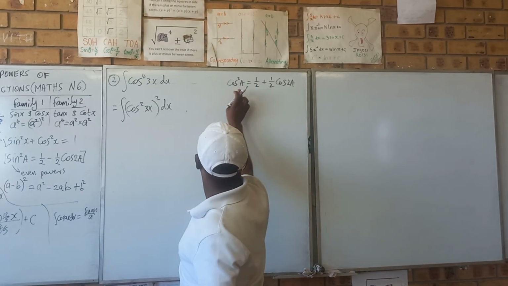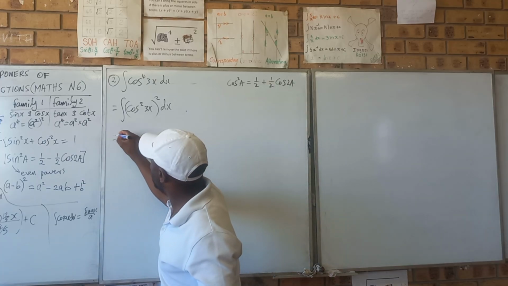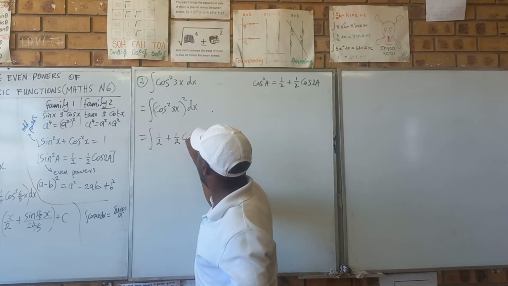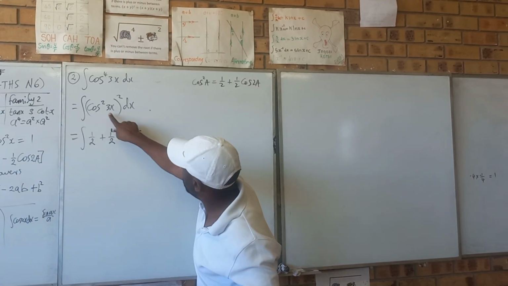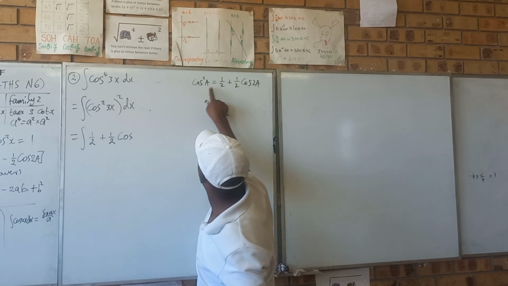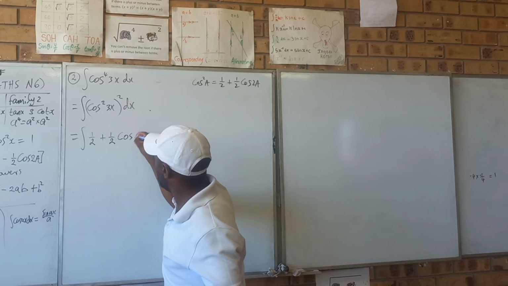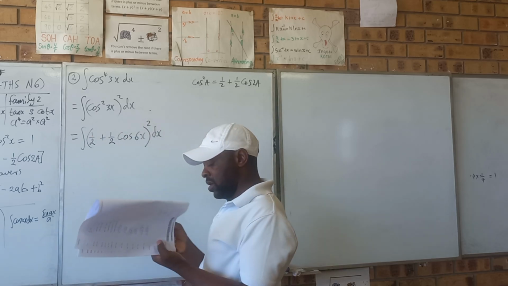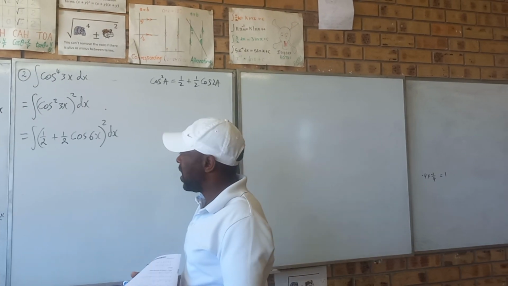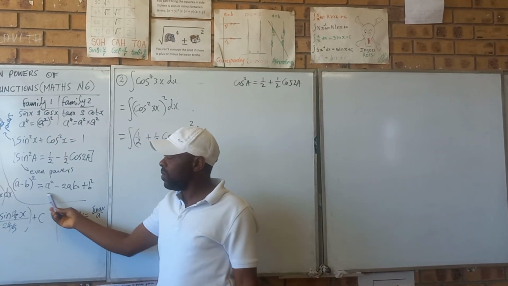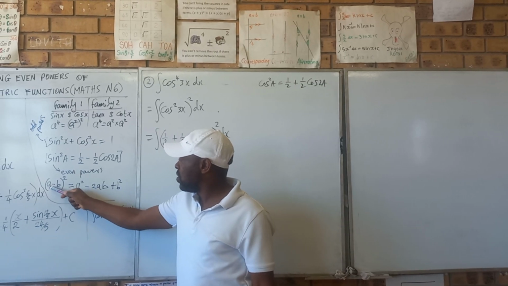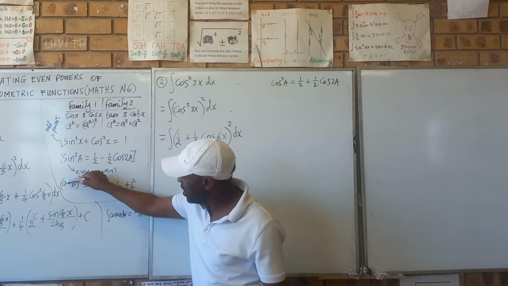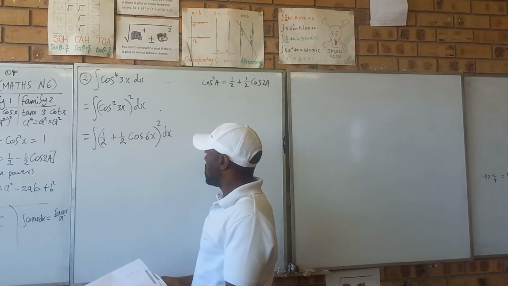So here, I'll be looking at this, then I write my formula for cos square. So cos square will be a half plus a half cos 2a. In the place of a, I'm saying 3. So 2a will be 2 times 3. That will give me 6x. Then I put a square on that dx. Then from here, I go on and do my expansion, just like I did here. So it's the same expansion, but this time with a positive sign. So I'll just square my a, I get a squared, I square the b, I get b squared. Then in the middle, I take 2 times a times b, I'll get my 2ab. So it's the same procedure.